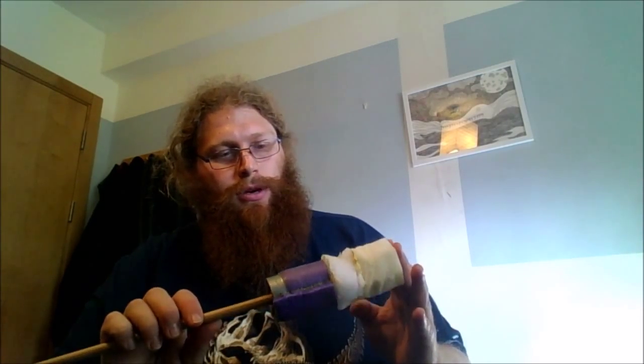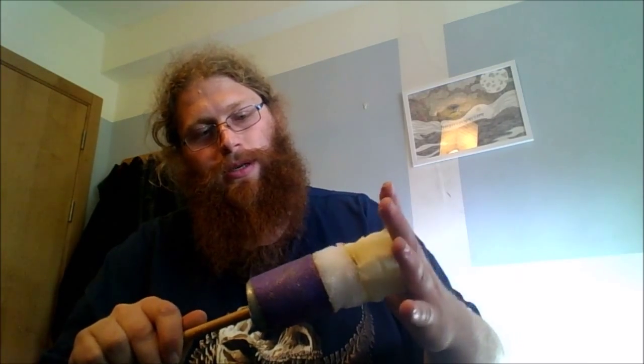This is our basic construction — the hitting head on top and the support piece below. After this dries you're going to cover it in duct tape. When you do, make sure you leave room for air to escape, because this is open-cell foam — it absorbs the energy, it doesn't transfer it. The flight energy of the arrow doesn't transfer to the person getting hit; it just escapes through the air. The hard foam is just to cushion and disperse the striking force.